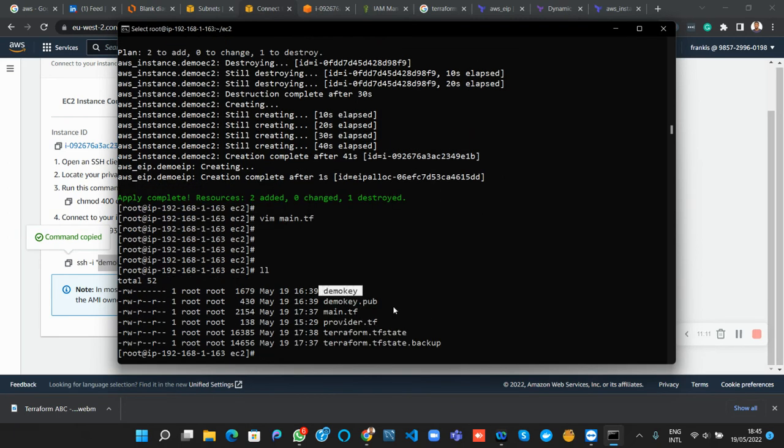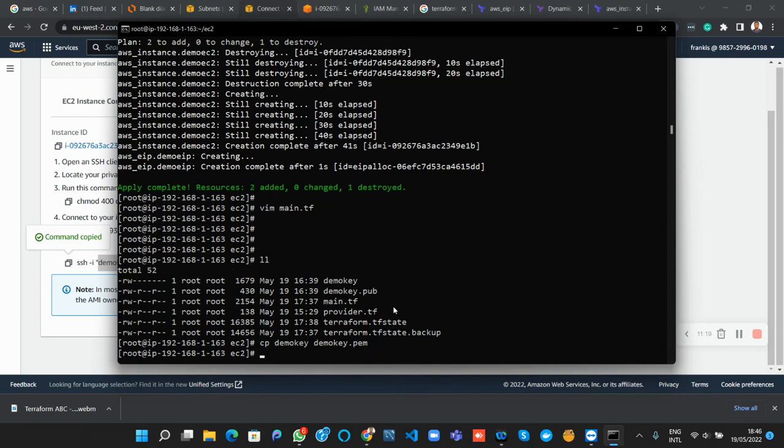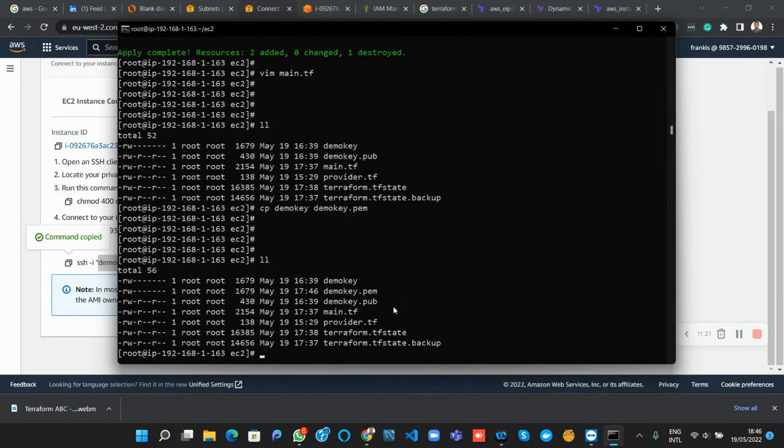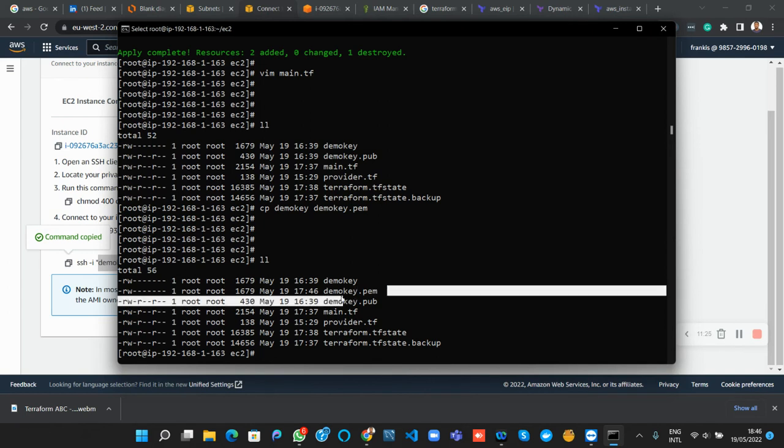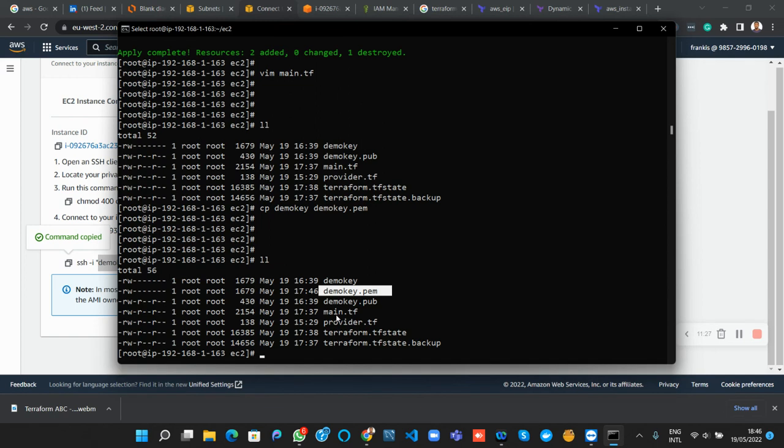I'll copy this demo key to demo key.pem, which AWS understands. Now we have demo key.pem, our private key in AWS format. So let's see how we can connect to that instance.